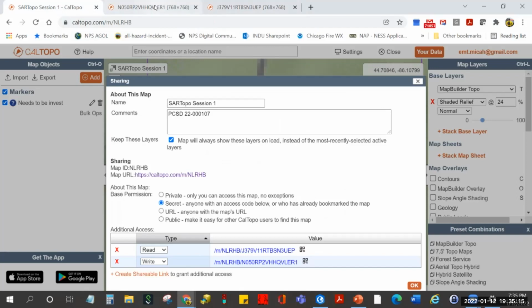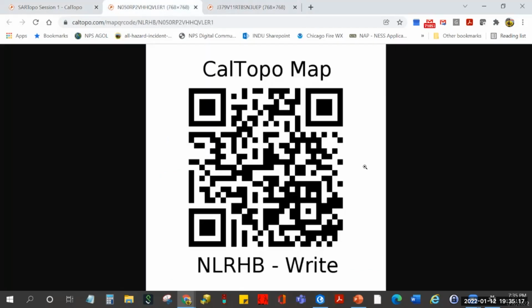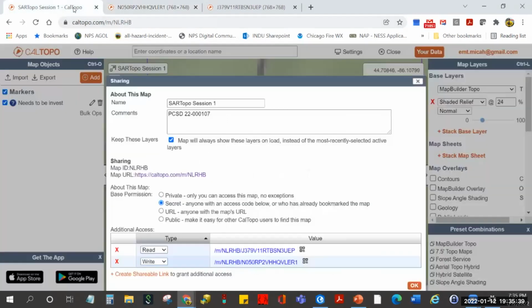The QR codes here are actually designed so that you can just print them, stick them on the command post, and say, hey, scan this with your device. Right, right. If they're scanning the one that has write permission and they've already got the SARTopo app on their device, it should open in SARTopo with the proper permissions. Okay, got it. Thank you.